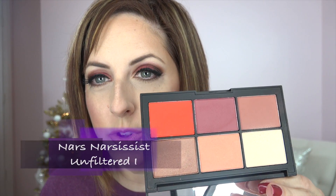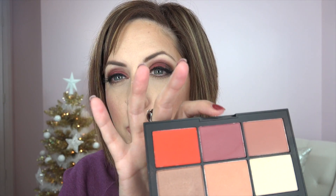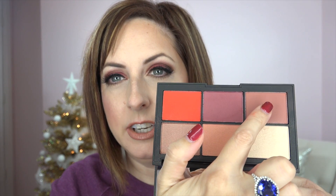The Narcissist Unfiltered One — they geared this more towards medium to deep skin tones, but it thoroughly works for us pale girls. I have on several of the shades. These are incredibly nicely pigmented, not hard, not dry, not streaky. Even the deeper or brighter tones are not streaky at all. The top three are shimmery, the bottom three are shimmery, and the remaining ones are more of a matte finish.